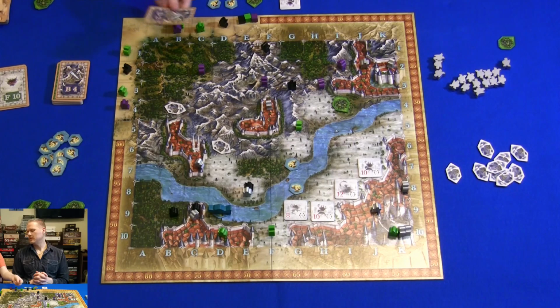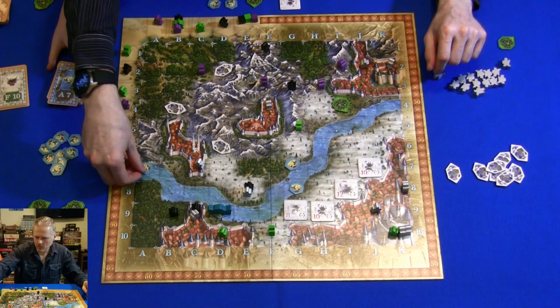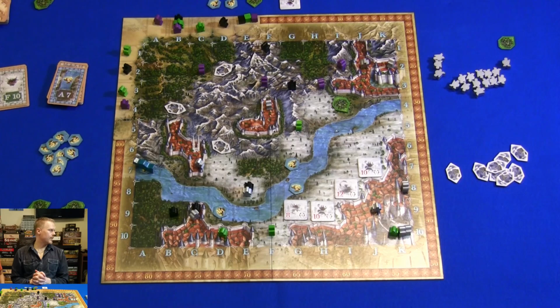One at a time. Woo! D9 sword. D2. D2. A7. Ooh, that's good. That means the horrible shark gets to move. The horrible shark is stuck in a corner. Your turn, bud. What you gonna do?